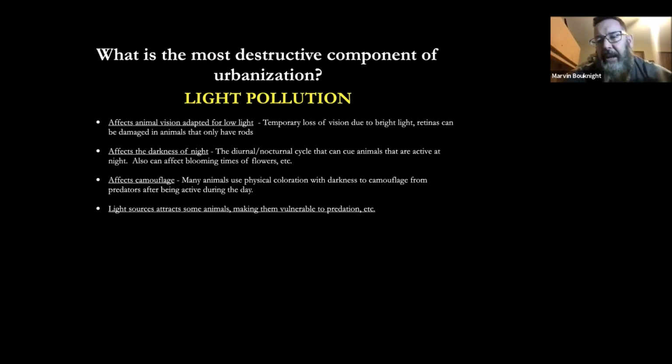So light affects the ability of animals to be able to hide with the camouflage. And if they're attracted to the lights, that makes it even worse. And you think about it, predators actually adapt their habitat and their styles to hang out on the edge of light cover and actually stalk animals, you know, as they're exposed by the light. So light does affect hunting and predation, as well as making animals that are attracted to light very susceptible.